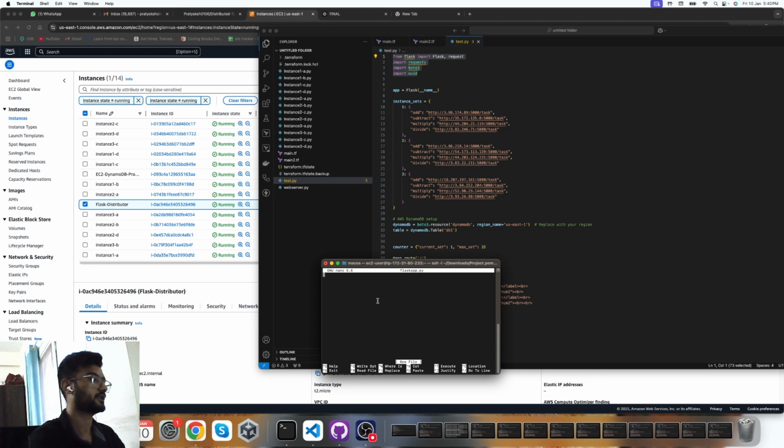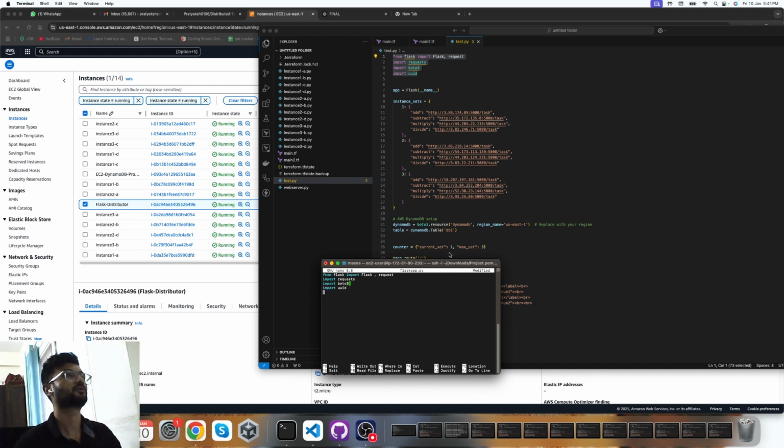You could see I'm writing the same things: from flask import Flask, request, and import requests, then import boto3, then import uuid.